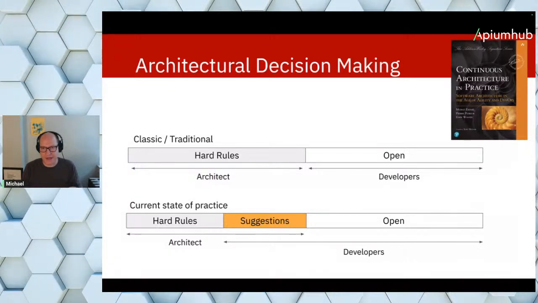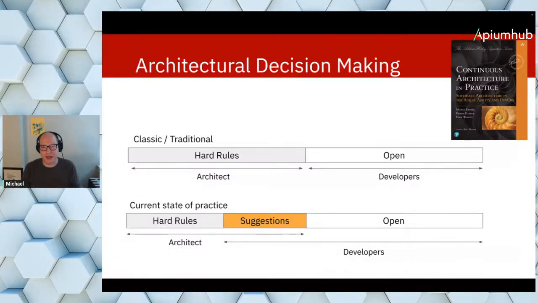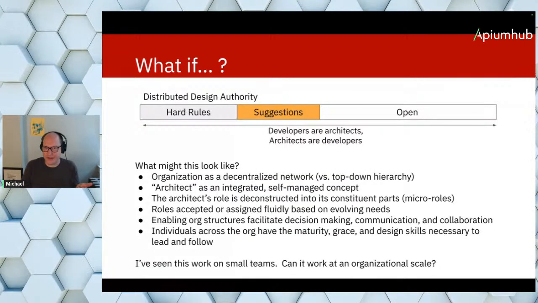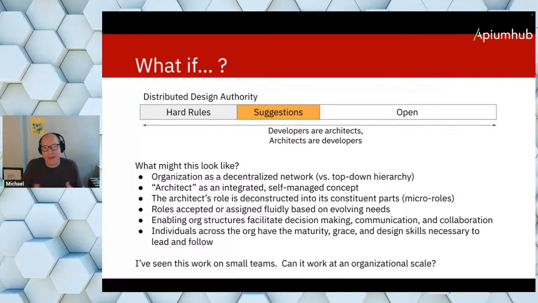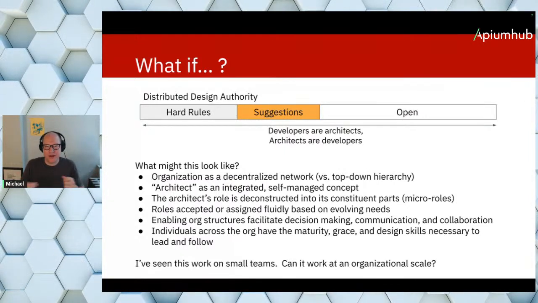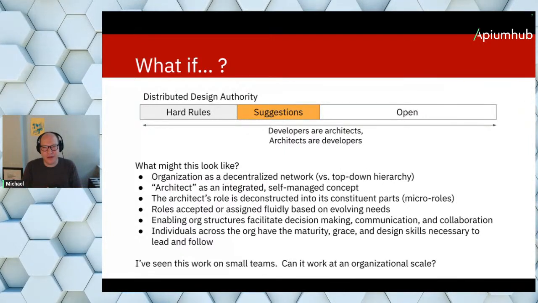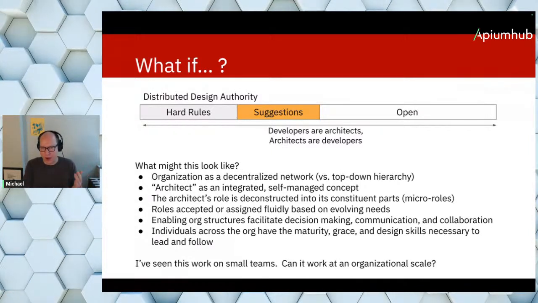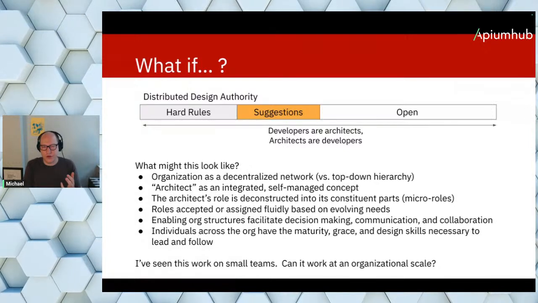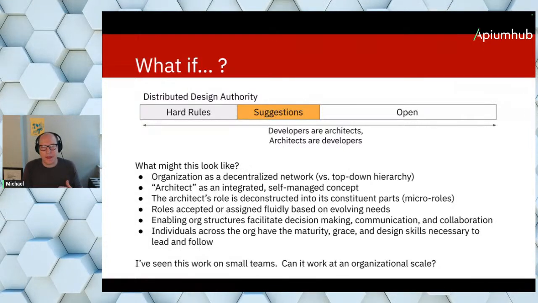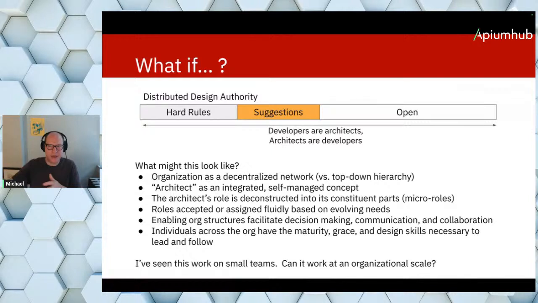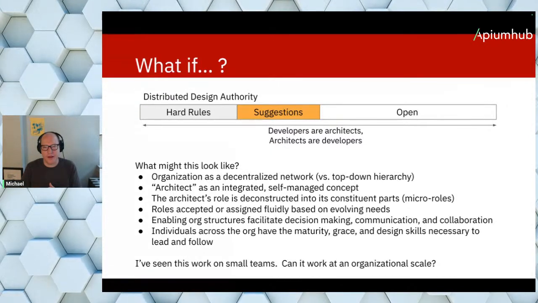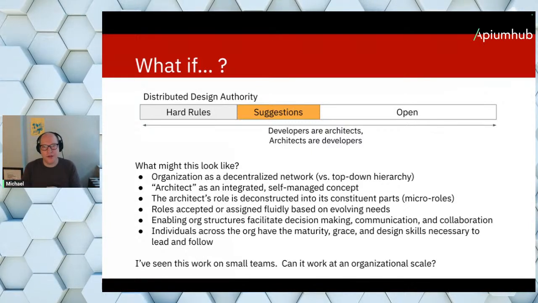These are fantastic ideas. I really like Owen's work, and I think this makes a ton of sense. At the same time, though, a question I have is, how hard can we push these ideas? What if we have the whole team design concept extended all the way through the org, where there probably still need to be hard rules? We certainly are going to need suggestions and guidelines. And any other aspects of the design are still left open for downstream of the architecture decision making.